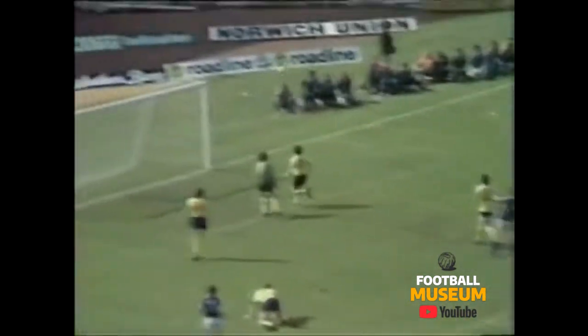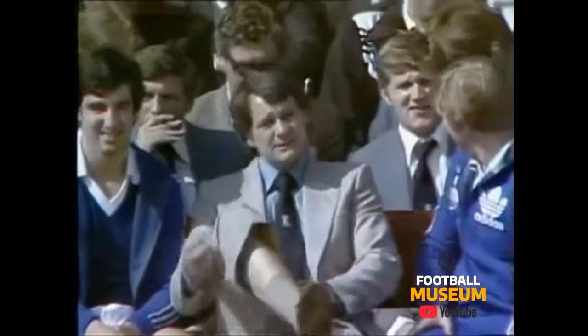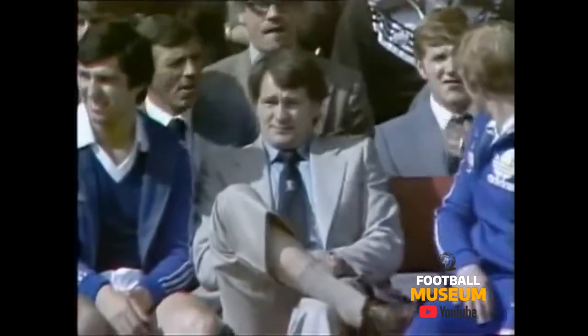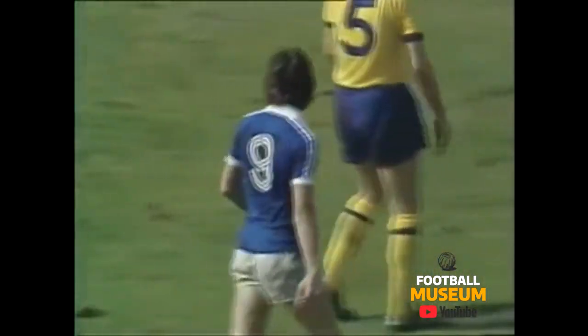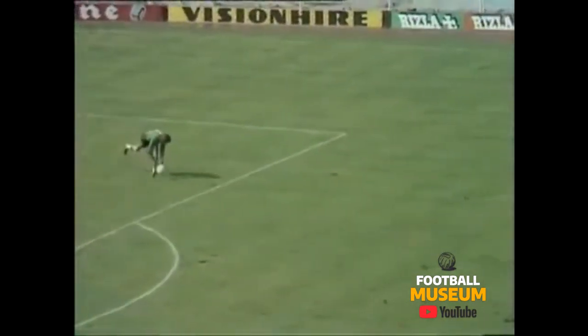That was as near to being a penalty kick as I've ever seen. In fact, if it hadn't gone to an Ipswich player to hit the post, it would have been a penalty. Because the player coming across, I didn't see who it was, went straight for Mariner and in fact took him. But the ball broke and the referee allowed an advantage, which was unfortunate. Ipswich, not their day. Two great chances.